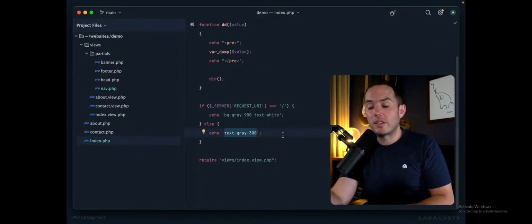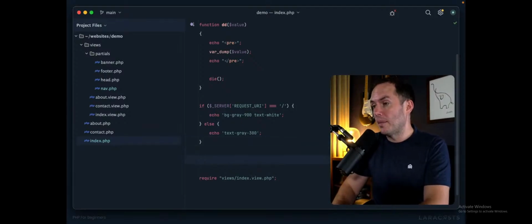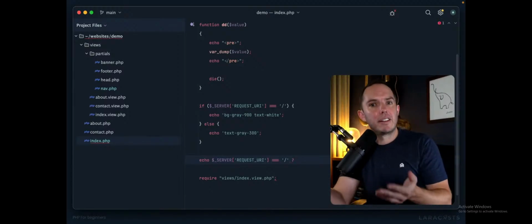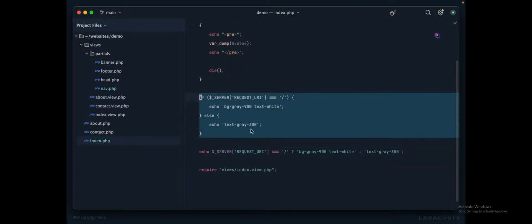As it turns out, for situations like this, we could alternatively reach for the ternary operator, which is just a different way that we could structure things. If I were to rewrite this, it would look like the following. Echo, and then our condition. I will copy that here. Then a question mark, which is sort of like asking a question. Is it truthy? If so, I want to echo these classes. And if it's not truthy, I want to echo that. So this form and this form are functionally identical. It's just a different way to write the exact same thing.